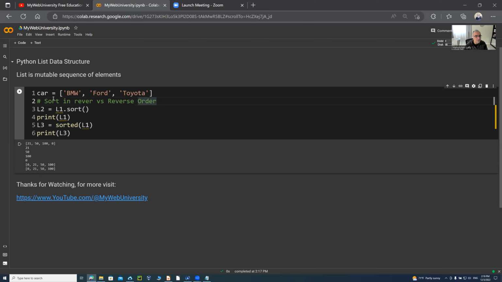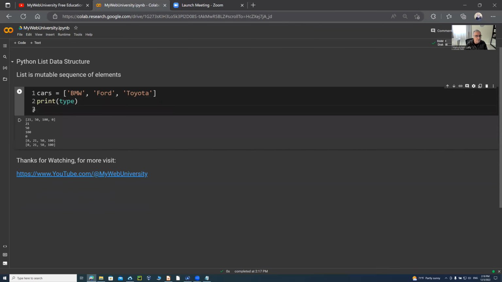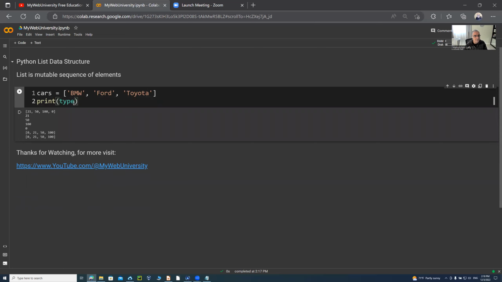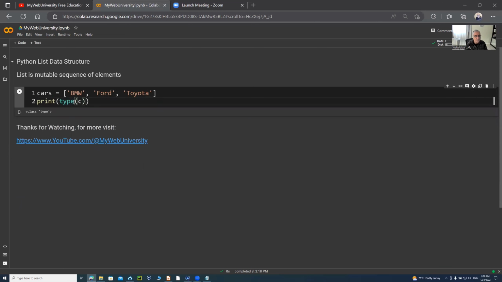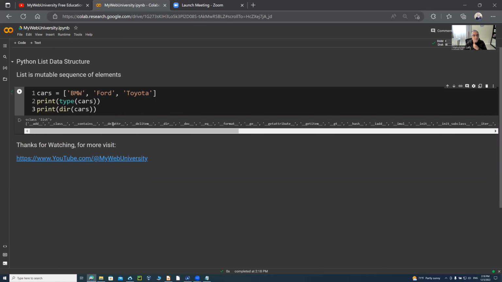Now, because I said cars is a list, obviously if I print type of this one, it is going to say that this is a list. So I'm going to delete these ones here. I'm going to just print that one, so you get the type of cars. I need an object there. So print type of it says a list. Now, if I say print dir of cars, that's also going to say that these have these methods, similar to the methods on the other objects. You have all of them here.